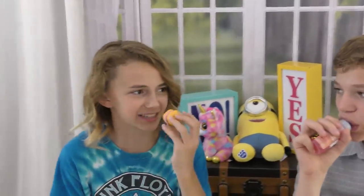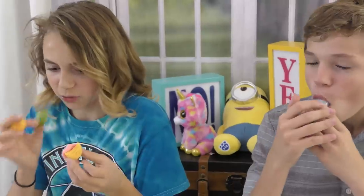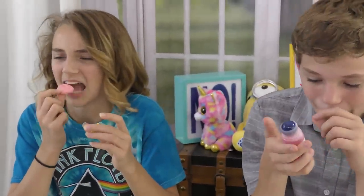That's bitter. That's so weird. That's really bitter. What is bitter? I don't know how to explain bitter. How do you explain sour? The butter's not bad. Yeah, it's pretty bad actually. I don't know why it's so bitter. It's like poison. Fish food. Nope, that's bitter too. 0 out of 10. I can't bite it without feeling like I'm gonna poison myself.